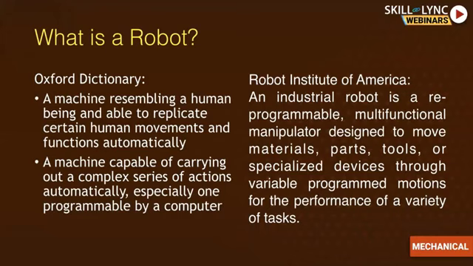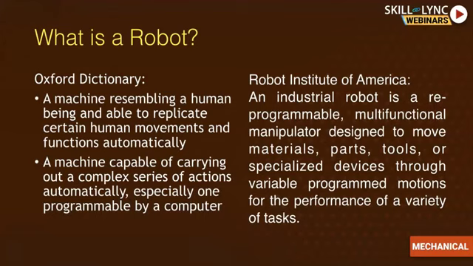But if you look at the general definition, it is programmable. That is, the human being is the one who is going to program, at least till now. But with the emergence of machine learning and artificial intelligence, even that's changing nowadays. And it's going to be multifunctional. A robot must be able to do multiple tasks.